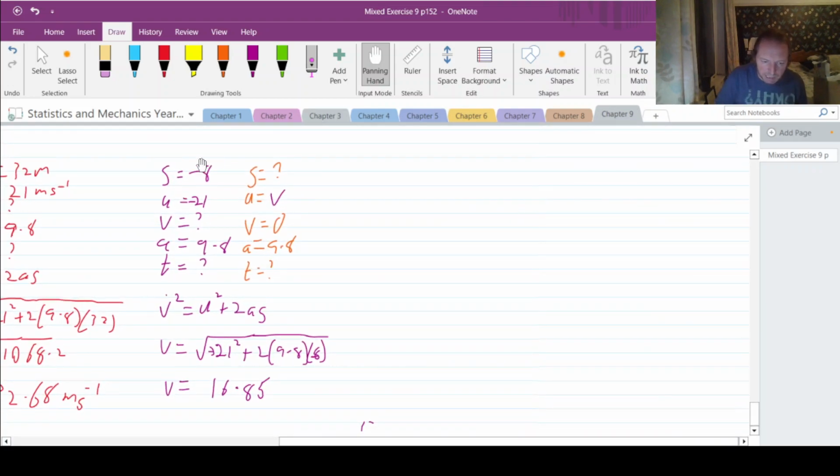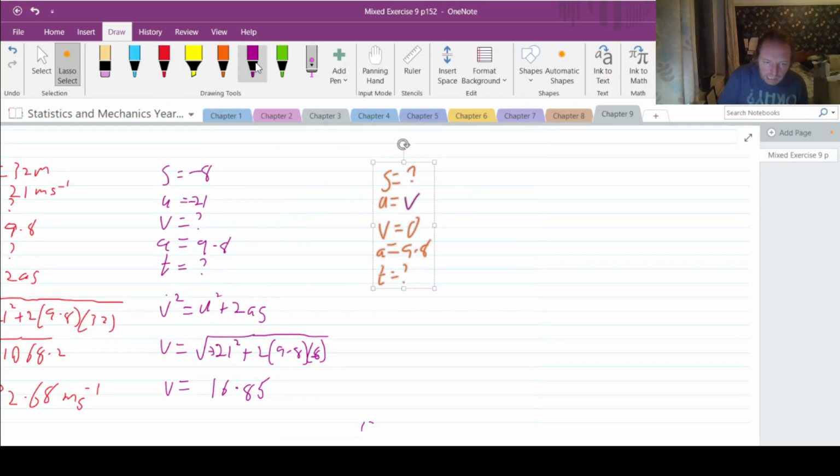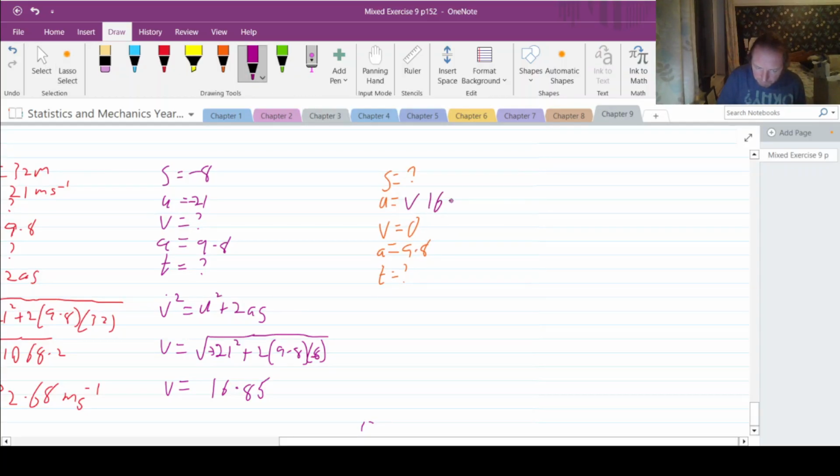So with that done, I can now use this orange suvat and substitute in my 16.85 into here. And I'm looking for the time on this one. Now that's a minus 16.8 because I'm still traveling in that direction. I'm looking for, was it time? Total time, which will be doubled in a minute. So I'm looking for the no S equation.